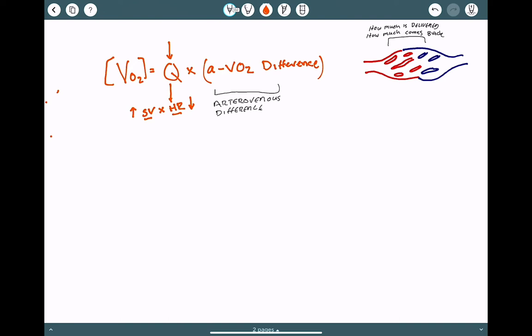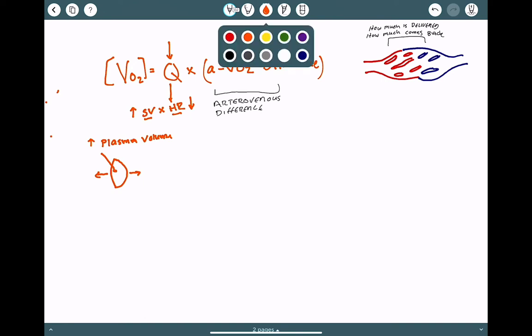Now, why is the stroke volume increasing? Well, the first reason is we are going to get more, and I told you guys this before, plasma volume, right? And because we get more plasma volume, that is going to have an impact on how much plasma loads within the heart. So essentially, if we have more plasma coming into the heart, let's just say that this is the left ventricle of the heart, and we have plasma coming in. Well, that left ventricle is going to expand, right? And let's just draw some blood in there. It's going to fill up with blood. This is blood. And that ventricle is going to expand until it can't expand anymore.